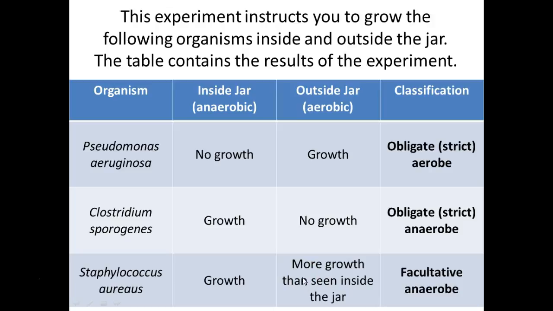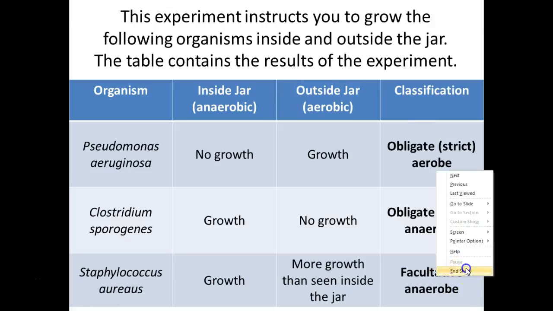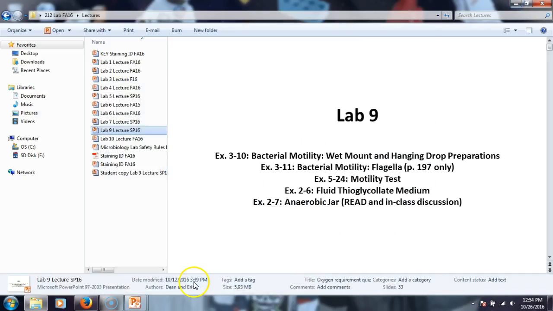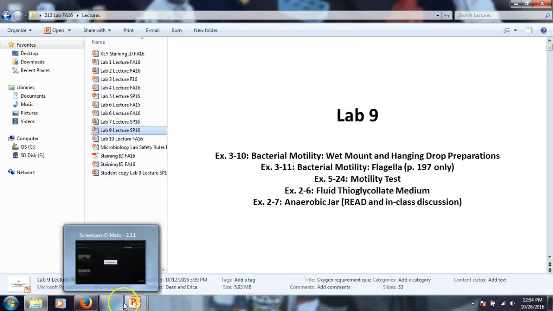So we could have done this, right? We could have put it in, and again, we can answer the same question. If it grew in that jar, we know it's anaerobic or a facultative anaerobe. But you guys already know you don't have an anaerobe, right? Because most of the time we've got oxygen in this lab and it would kill them. Okay. So that was just a few of them when I wanted to just go over a little bit more.